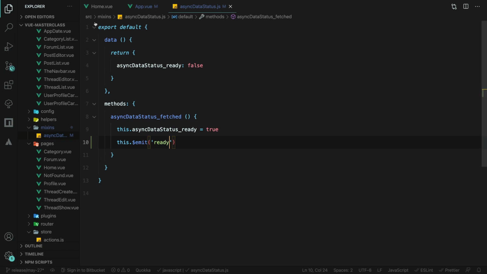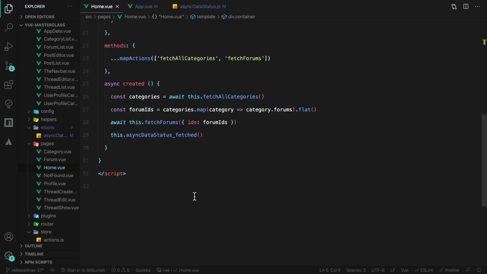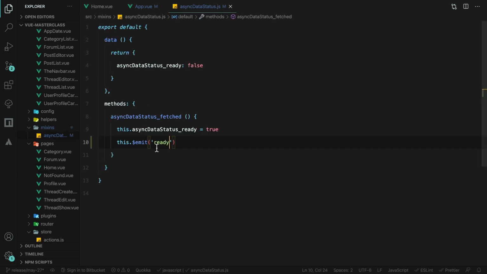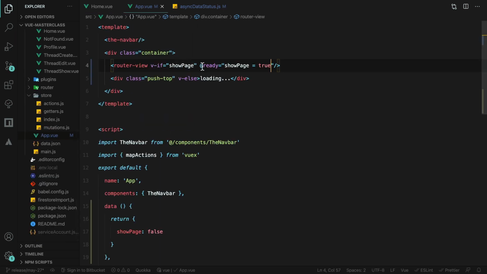In the page components, like home, we call the fetched method of the mixin when the asynchronous calls are done. In this method, we emit the ready event. And in App.vue, we listen for this event, and when it happens, we set showPage to true, and we hopefully display the contents of the component.